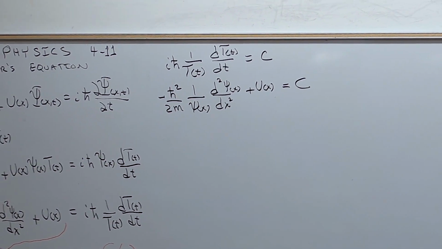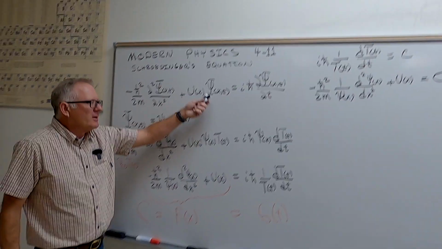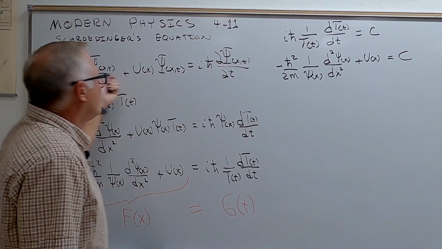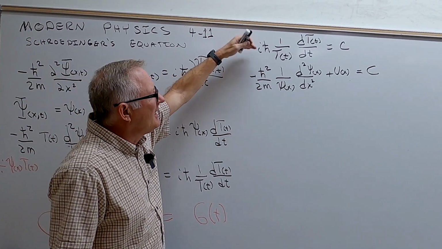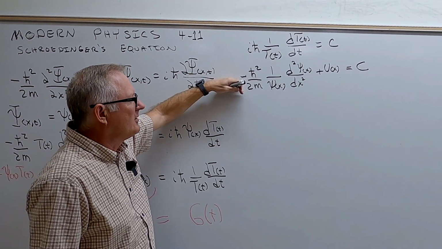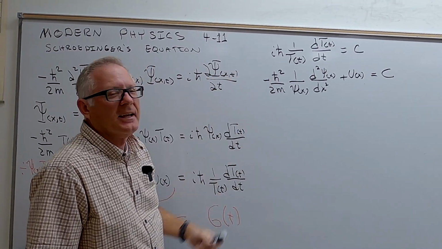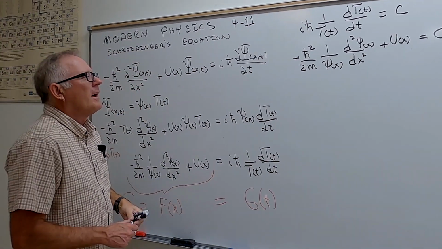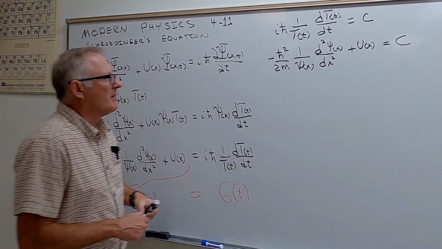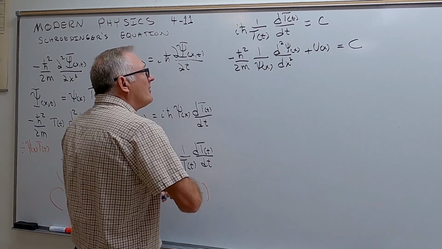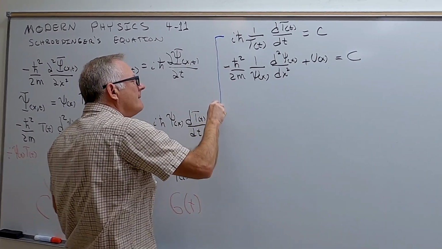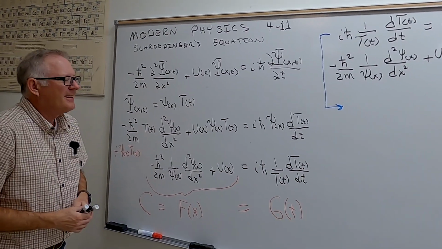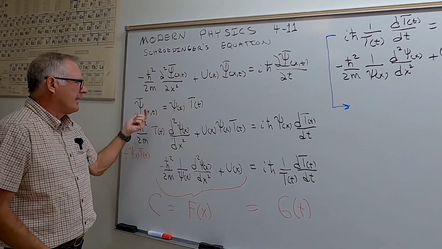So what I did was I turned one partial differential equation of two variables into two equations, and each one is just a total differential equation. So now I've simplified quite a bit. Now I just have to solve these two right here. Well, it looks like the top one is the one we'll tackle first. Once I get T of t and psi of x, I can multiply them together and get what I'm looking for.